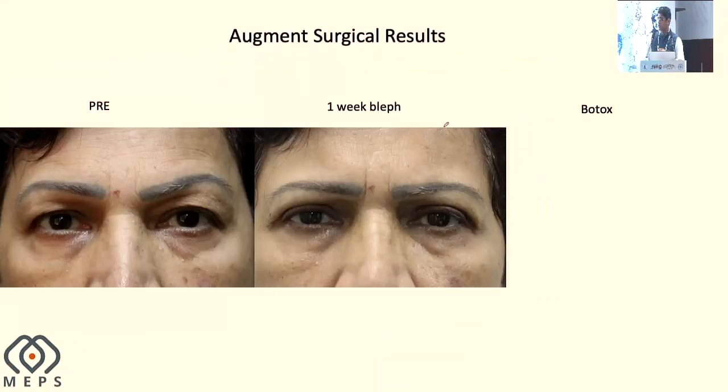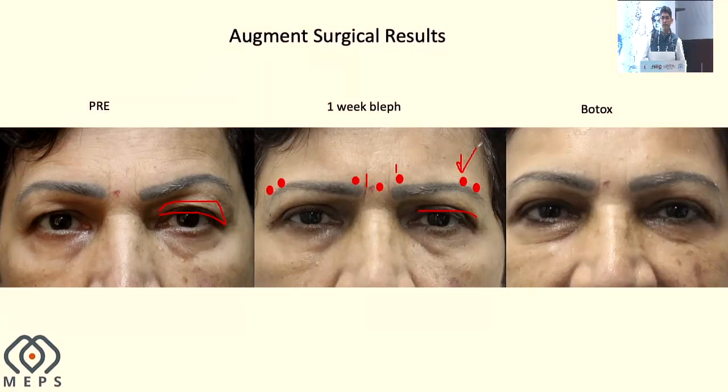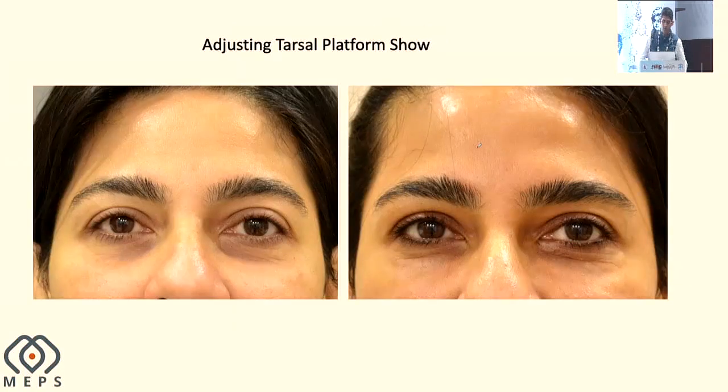Botox can also be used to augment surgical results, as in this lady who underwent a blepharoplasty. You can see I have excised a little bit of skin from this area, and she gets a good decent result. We can see the tarsal platform now, but you see there is frown line still and the eyebrow is a little depressed. So with Botox at these particular points, you can lift the eyebrow and augment the results of a blepharoplasty. So these patients are happy, and you can give them a complimentary Botox after 2 weeks so that they keep coming back to you for Botox as well.